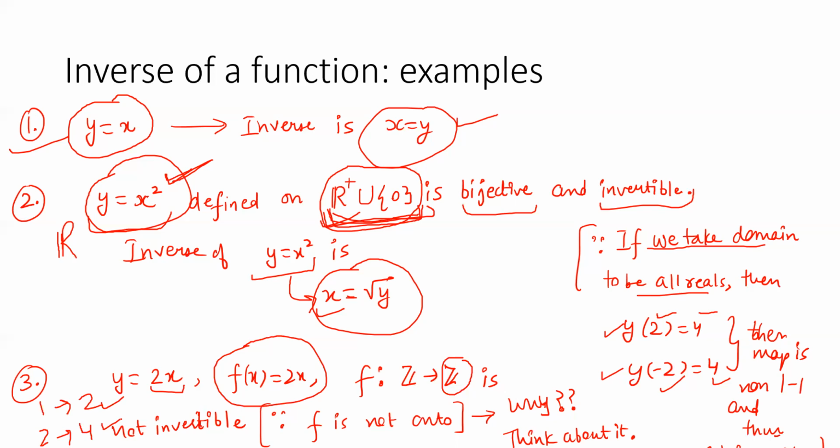So this is the example where I have shown you how to compute the inverse of a function, and how you see whether a given function is invertible or not. If it is not invertible, obviously we cannot talk about its inverse. And now let's talk about the graph of a function. As I told you earlier, a graph is the best way to visualize a function.